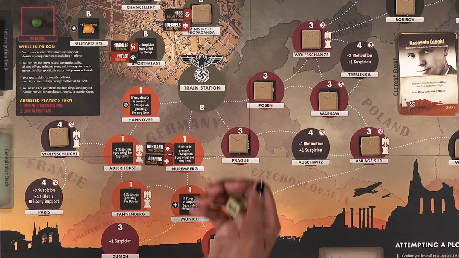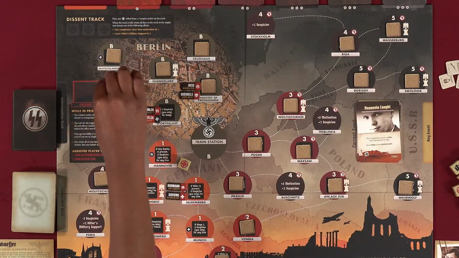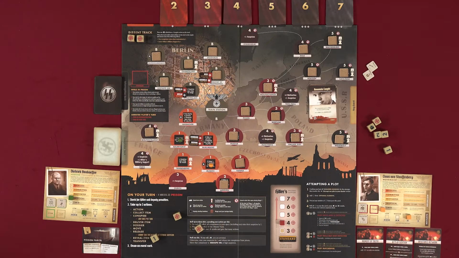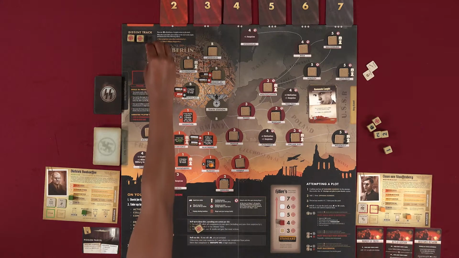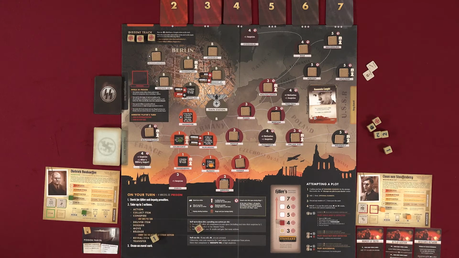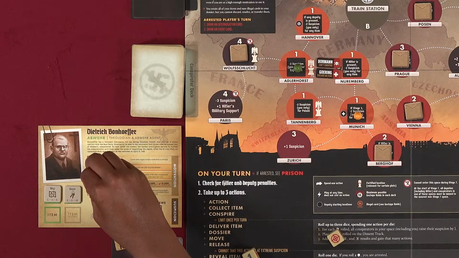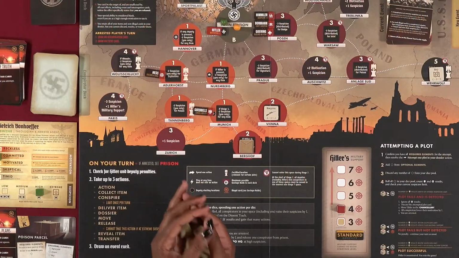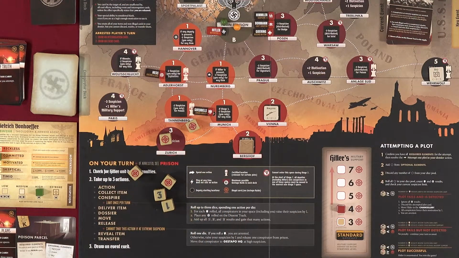You may need to take the release action to attempt to release your fellow conspirators from prison. And there's also a conspire action you can take to gain more actions and build up the dissent track so you can raise a conspirator's motivation and lower Hitler's military support by 1. The lower Hitler's military support is, the easier it'll be to attempt a successful plot and win the game.